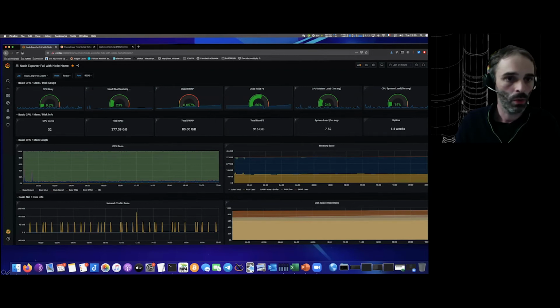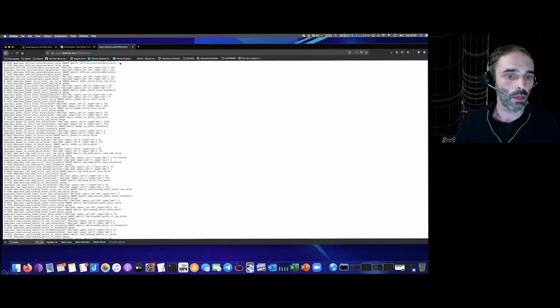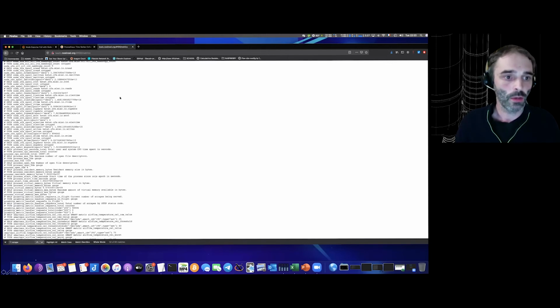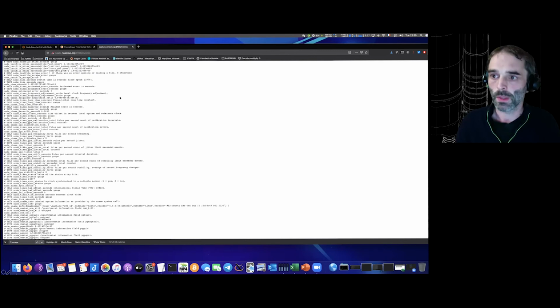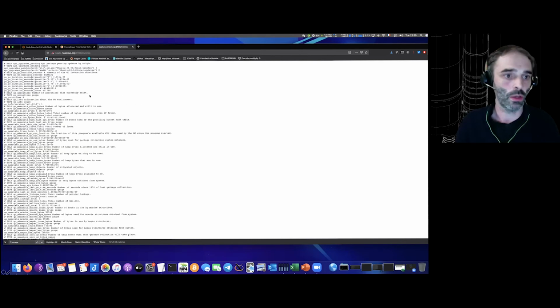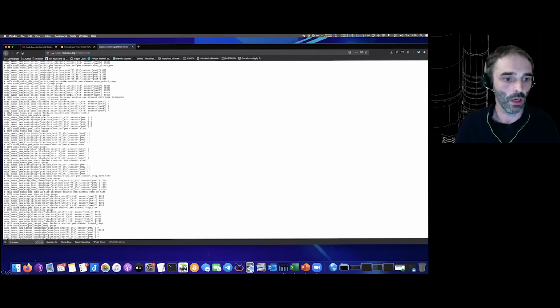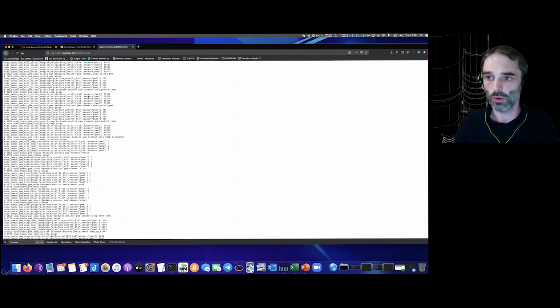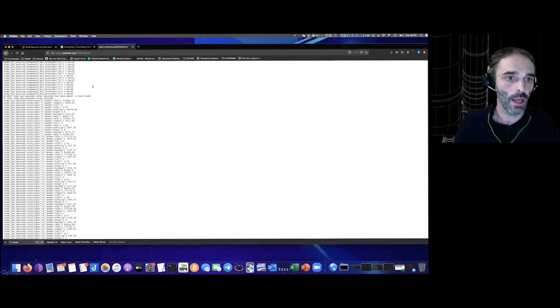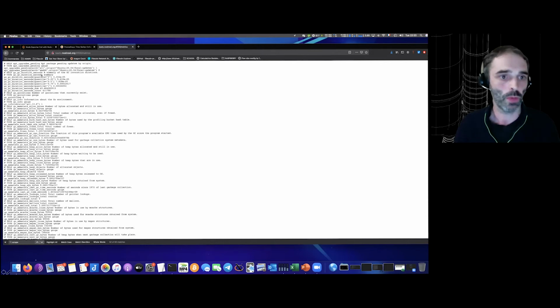Okay, so what I'm presenting here, let's start with this one. This is the output of the exporter that is running on the miner machine. So these are all the lines that are produced by the exporter. It's very easy to troubleshoot, and the script is not that big, so anyone can just review it and modify it. It's very quick. That's what is produced every minute.